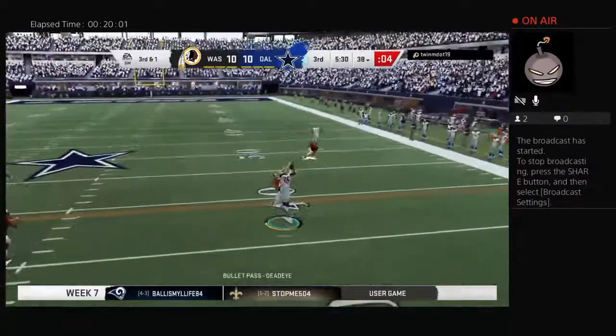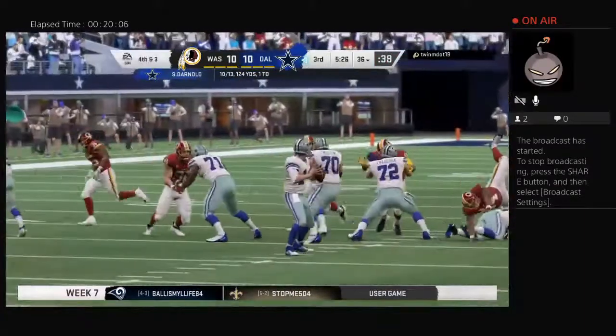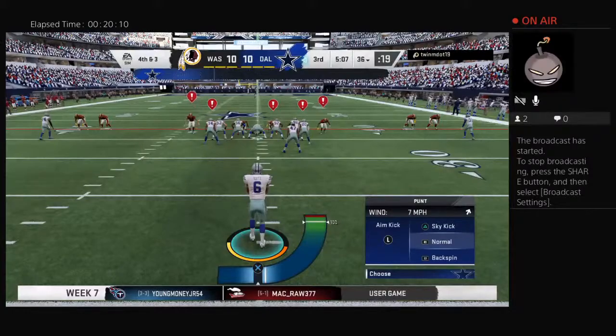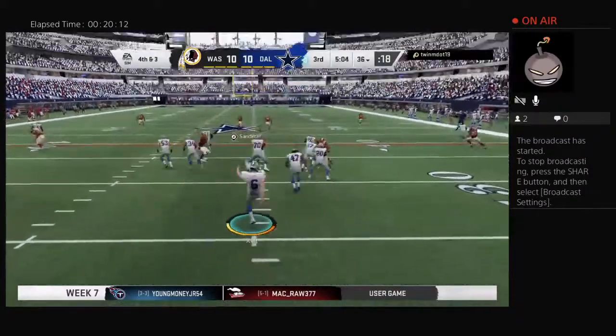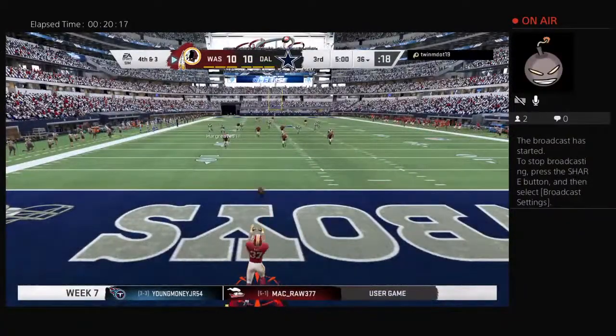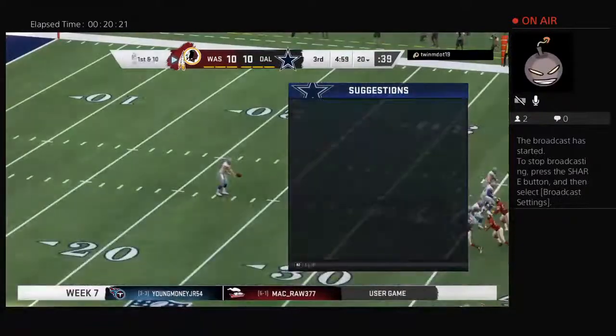Darnold on 3rd down. Johnson's got it, complete. 4th down now after a loss of 2. That was well defended, and while it was a completion, it resulted in a loss of yardage. It's really, really hard for a running back to think to himself, I probably should have just dropped it and saved the yardage. It goes against the entire training that he's had his whole career.